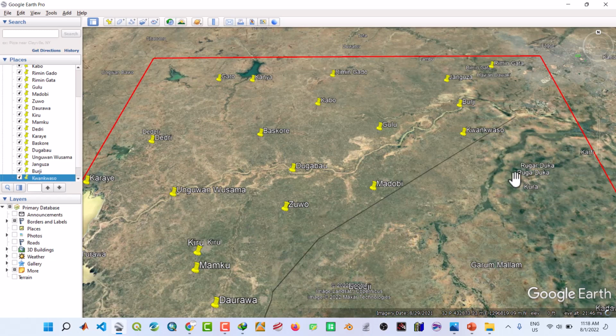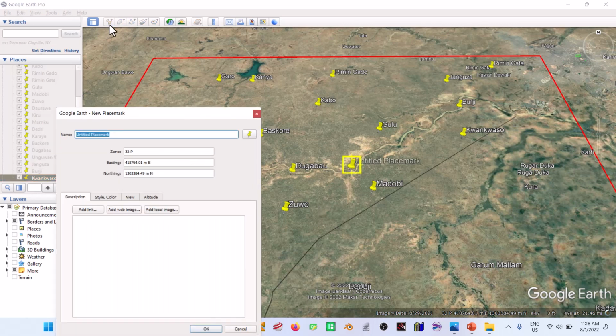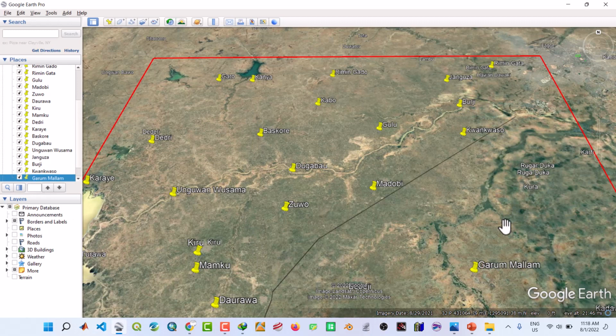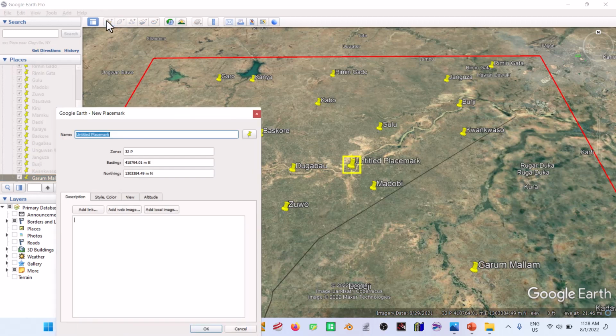Let's see. Let's take one of these 2 from the side. Gamallam. So let's do Kura.